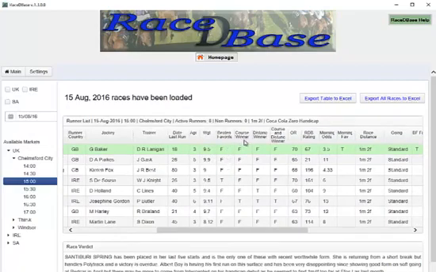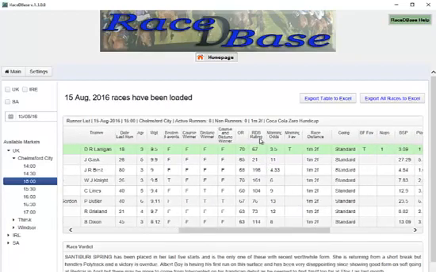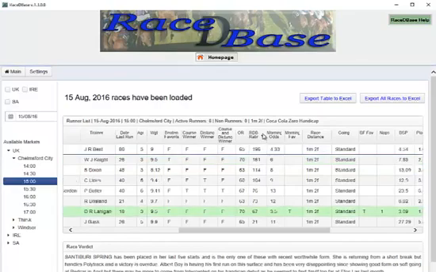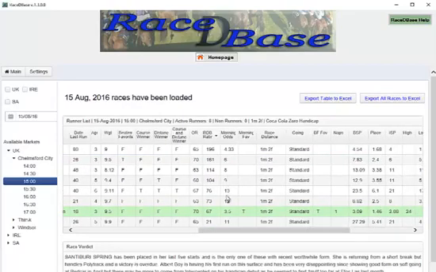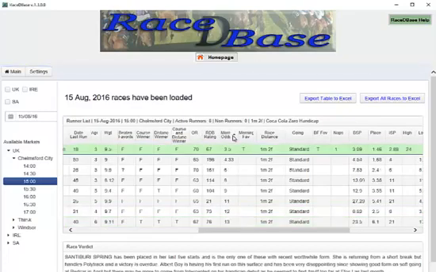We have beaten favourite, true or false, course winner, true or false, distance winner, true or false, and course and distance winner, true or false. This is the official rating, and also we have our own Race to Base rating. These columns are also sortable, so in Race to Base we can go from the highest rated right down to the lowest rated. Then we have the morning prices, with a favourite in the morning price, so we can sort by morning price if we want to. Then the distance of the race, the going, and also the nap, if there are naps in the race.